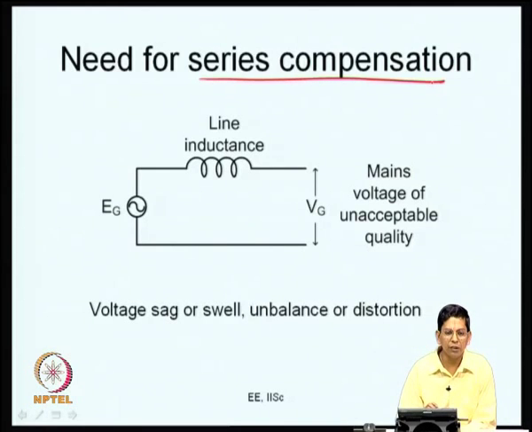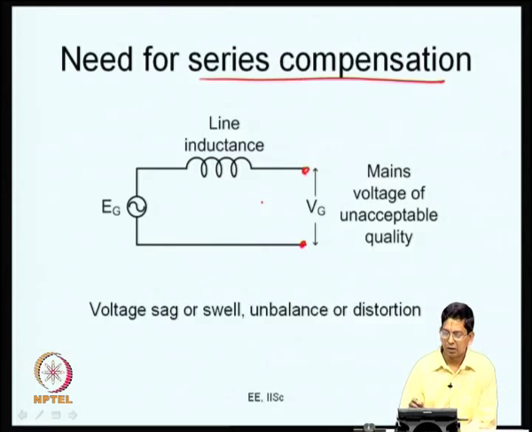What do we mean by series compensation, or before that, why do you need series compensation? Let us say you have your mains, and the mains can be modeled, as you said before, by a voltage source and a series line inductance, and we have this terminal voltage Vg. This is what is available. If you have a load, this is where you want to connect the load.